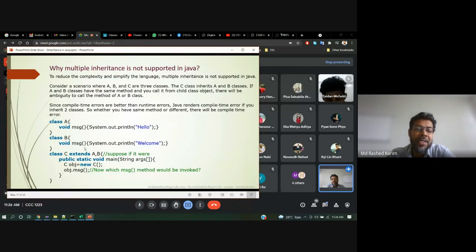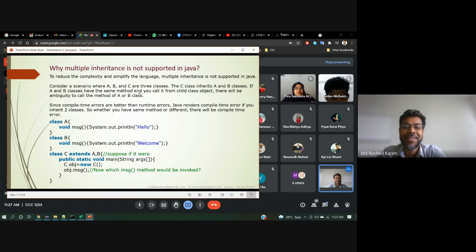So if I call this method from C, because it's inherited, which one will be called? Logically, which one should be called? Because I'm creating a C object, which message is called? Is it hello or welcome? Which one?